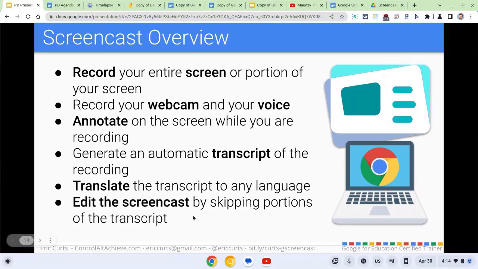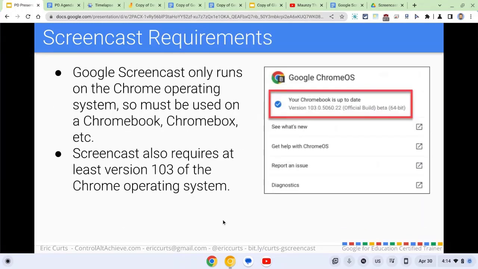You can also use that transcript for editing purposes. And we'll see all of this here in a second, but you can use it to say, I made a mistake while recording. I want to trim out this portion. You can actually edit. You can skip portions of the transcript, which will then skip portions of the video. So it's a neat way to do some editing. All right. So that's, I hope, a pretty good explanation of the extra things that get added on here compared to the other traditional screen recording tool.